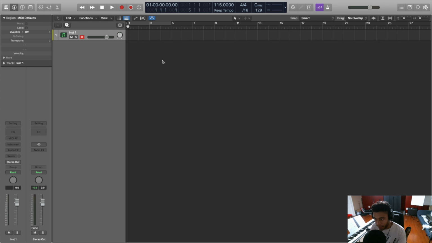Or if you're someone who likes to use the metronome when you record, well, you could go here and click this, but that takes a couple seconds. It's even quicker if you go on your keyboard and hit the K button. Bam, see, your metronome's on right now. Now I just turn it back off. You pay attention to this icon over here. So the better you know how to use your DAW, the quicker you'll be able to knock out tasks and the more efficient you'll be.